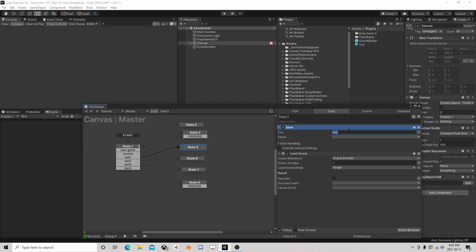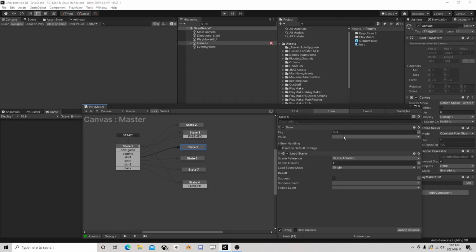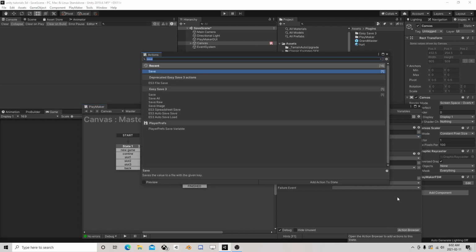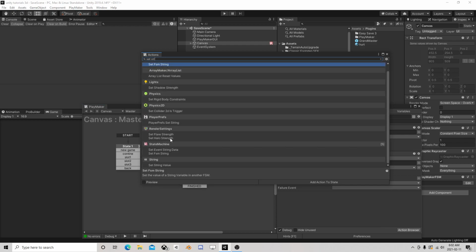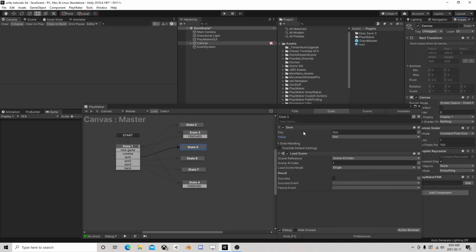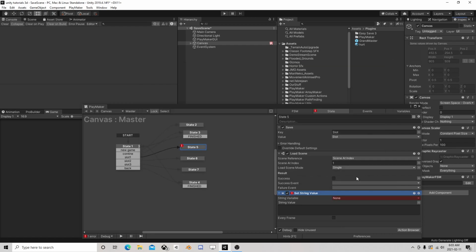So this new key is going to be called slot, and it is a value string called slot. Oops, that didn't work. Set string, there we go.